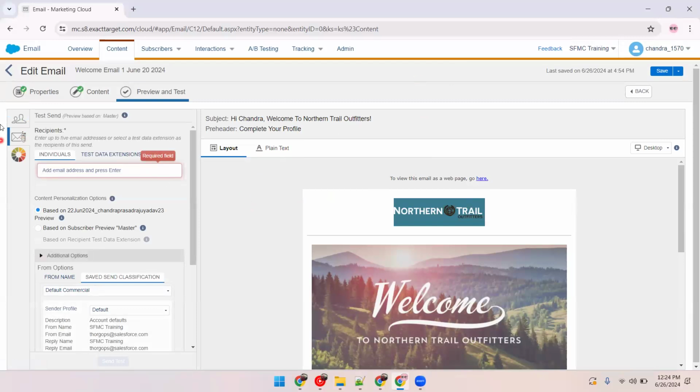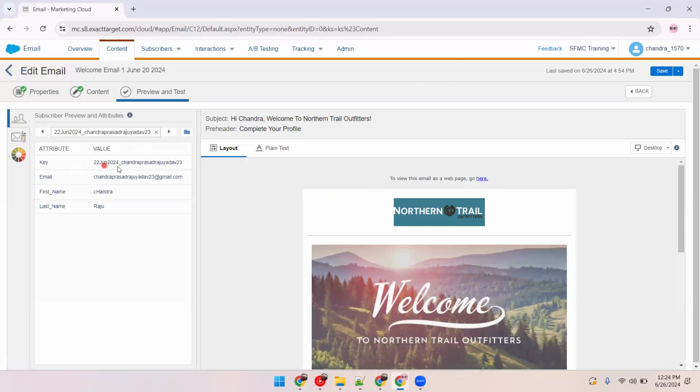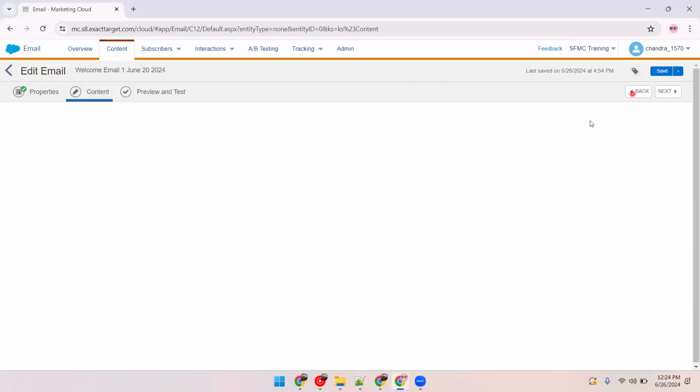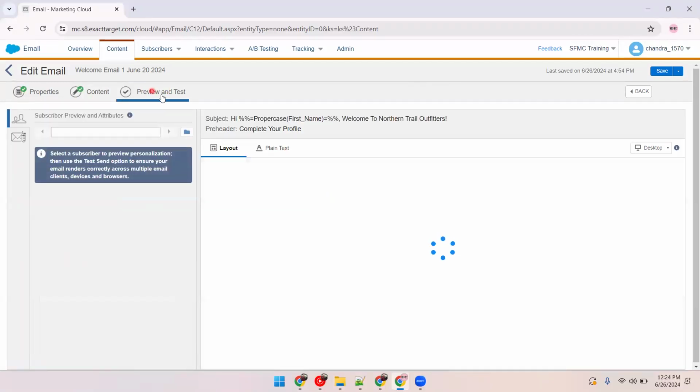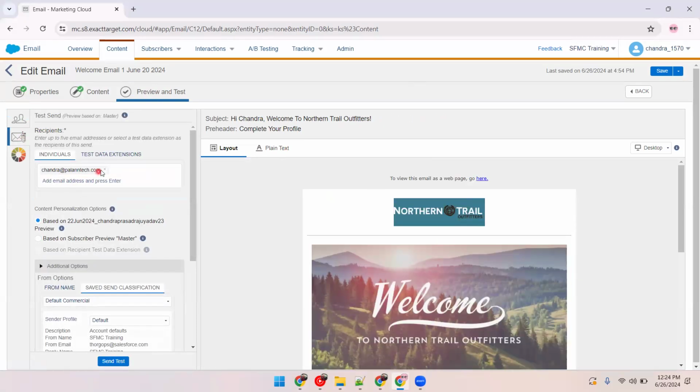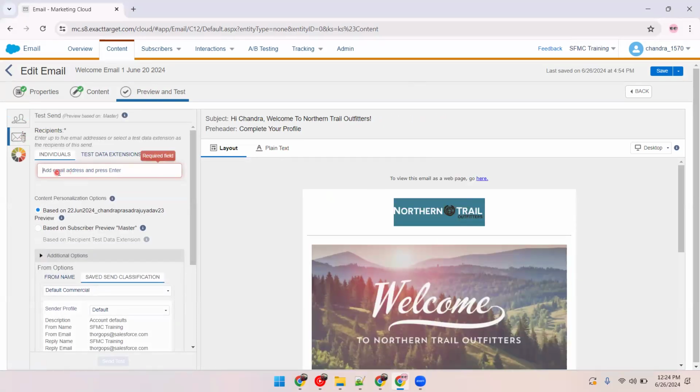Okay, good. When we are in this particular screen, when you complete your email content, you'll go to preview and test. Then you'll select, good. And here you will have an email address. You can just go with adding that email address here.